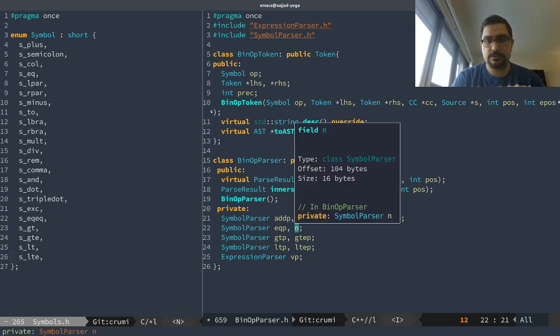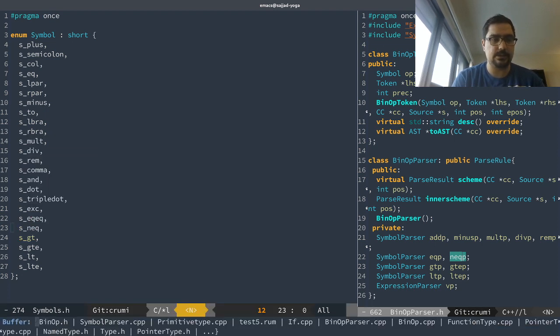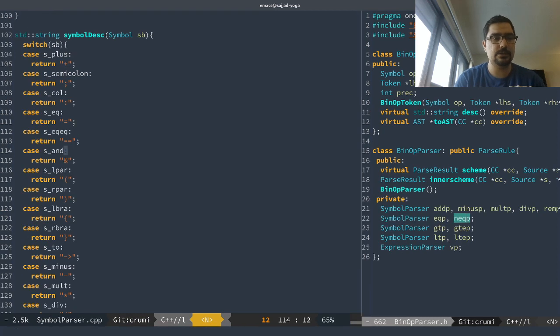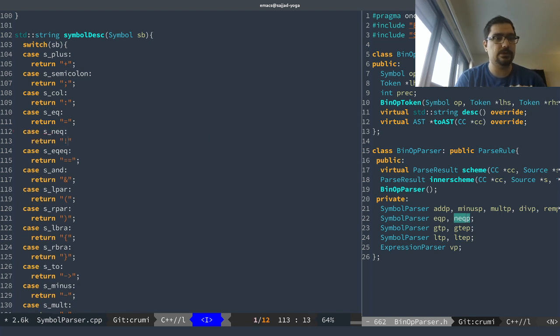Not EQ parser, right. And you need to have a symbol for not EQ, like so, and in our symbol parser, case not EQ, return that.